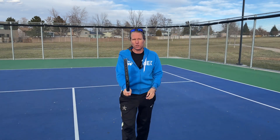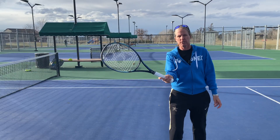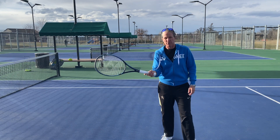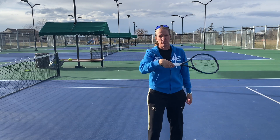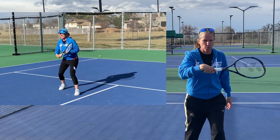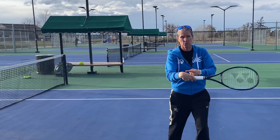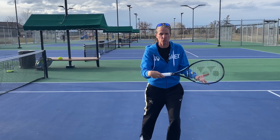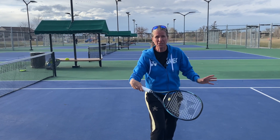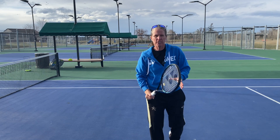Look at the butt of your grip — you have bevel number one. As a right-hander, you slide one to the right, and both checkpoints need to be on bevel number two. If you're hitting forehand volleys with a forehand grip you might get away with it, but here's where it limits you big time: on the backhand. I see so many players struggle there, not getting anything on it. It really hurts your wrist and you absolutely lose control — the ball might pop up, might go in the net, nobody knows where it's going.